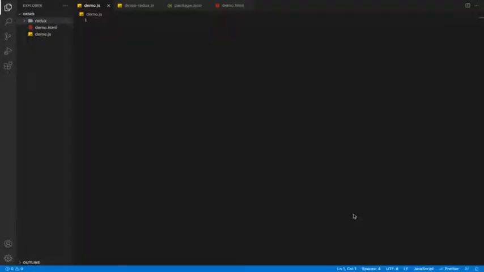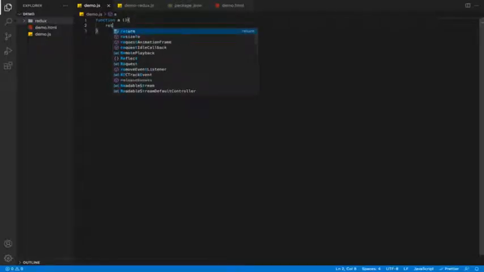Let's see how an arrow function works. First, I'll write a normal function A. This is how we write a function normally in JavaScript, okay? And I'll return something in this.